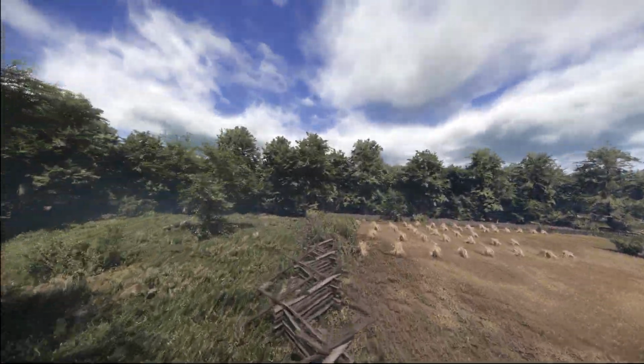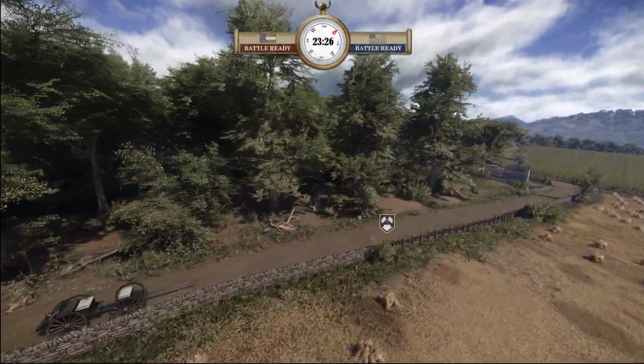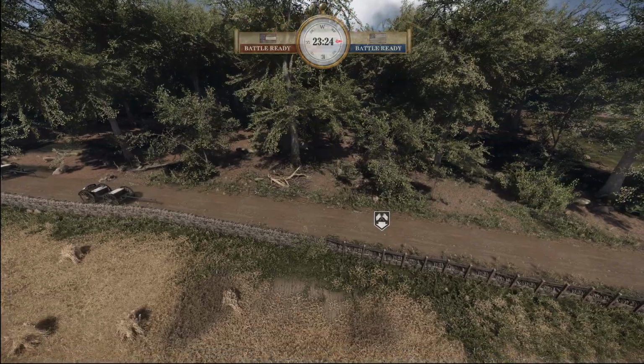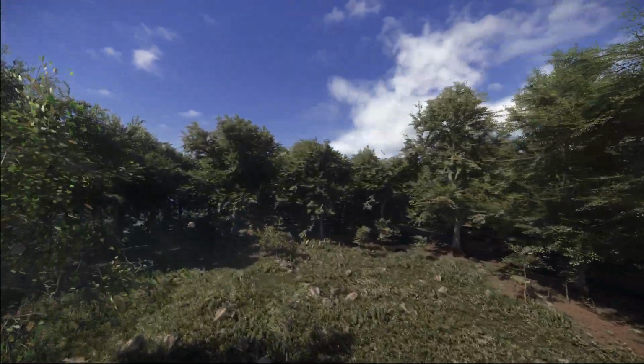You can use this snake fence to push up to the point of contention, or to near the point of contention, which, as we're talking about it, is along this main road. You'll know you're in it because you'll hit T and it'll say capturing or defending.